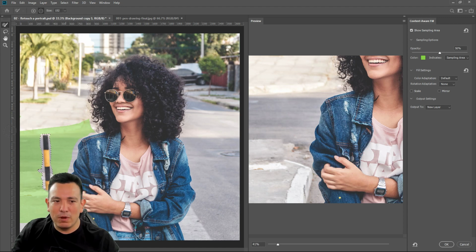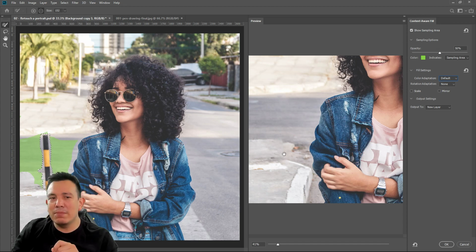So maybe I also don't want Photoshop to focus on the sidewalk. I just want basically the road, not even this part. So you have a lot of flexibility over what you can select that Photoshop analyzes. And then you have all these different buttons here on the right-hand side. All these controls allow you just to change how the algorithm works. And you see that as I'm making the changes, the fill changes.